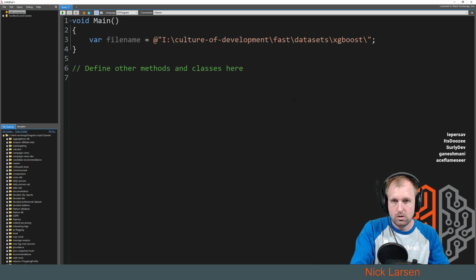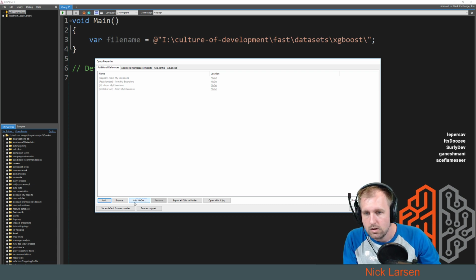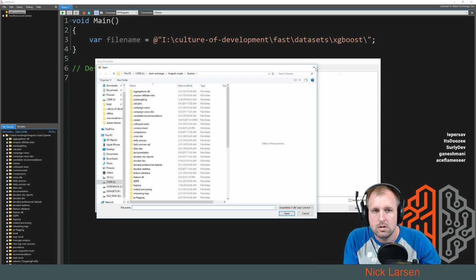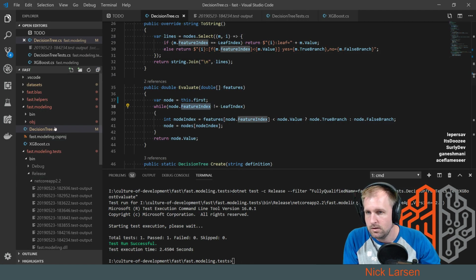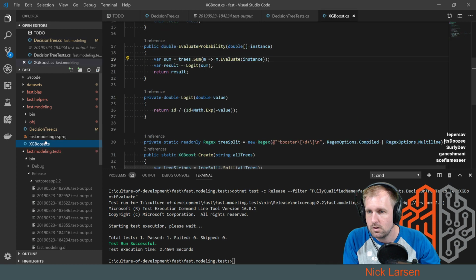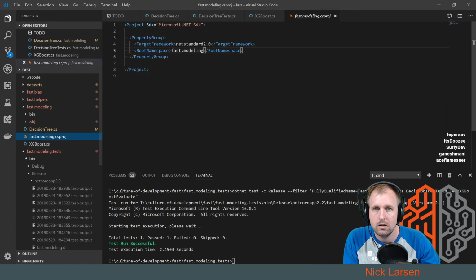Really what I want to do is browse. This is .NET Core. Please tell me that this is .NET Standard. Fast.modeling, okay, .NET Standard. All right, we ought to be able to include this.